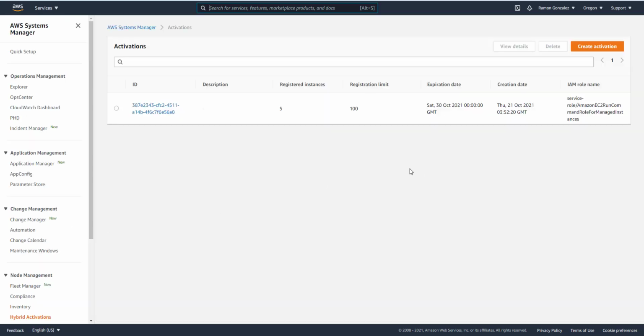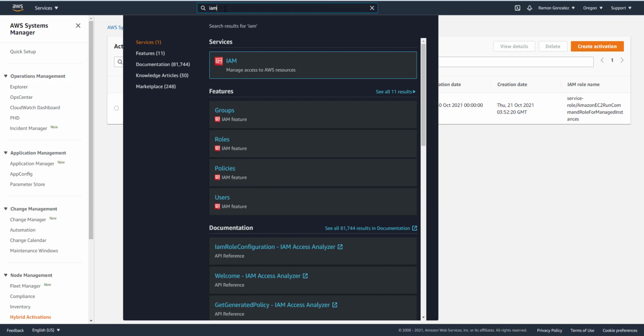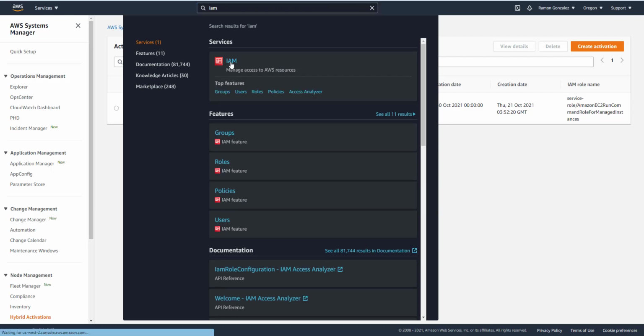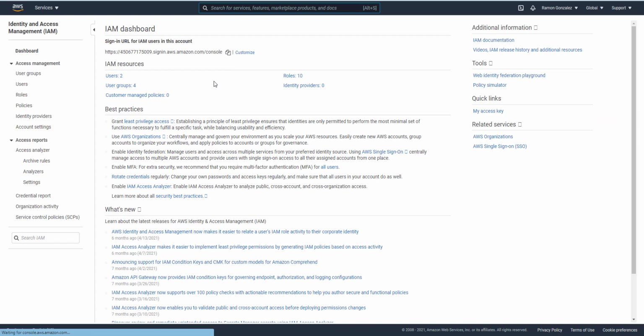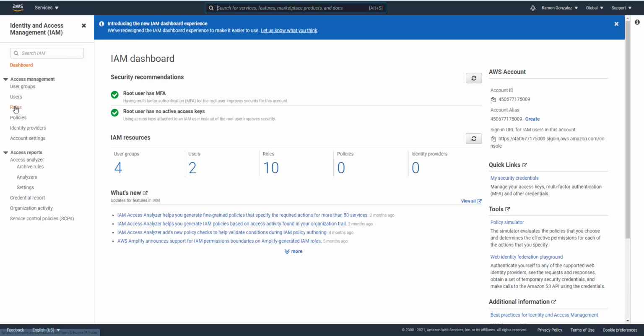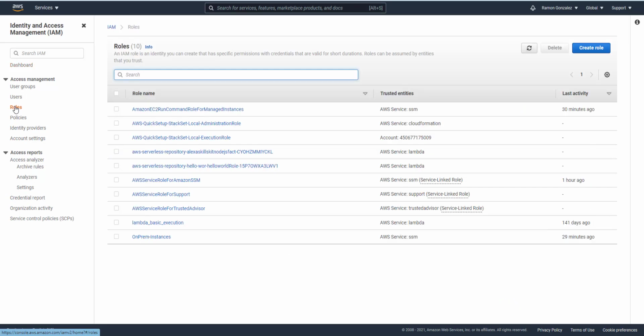It looks like I already have one here, but it expired yesterday. So you'll see here the role. You'll have to create an IAM role for this to work. Essentially what I did here is I created this role, AWS service role for Amazon SSM.